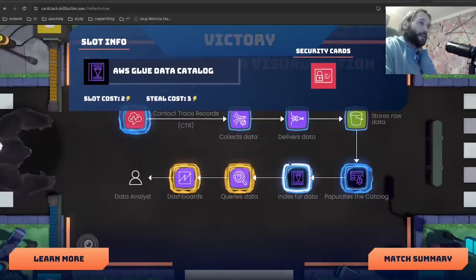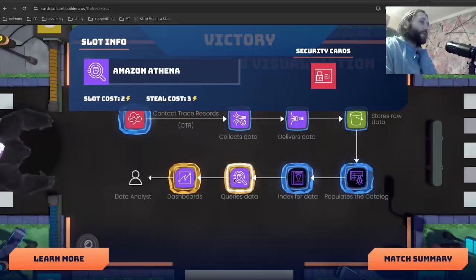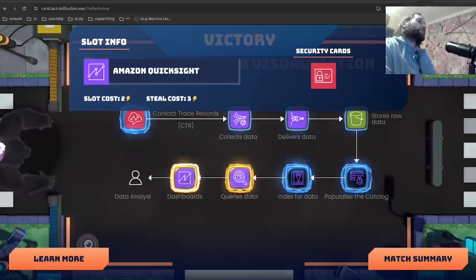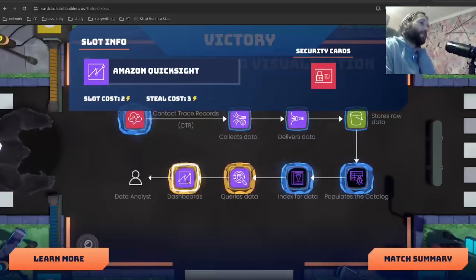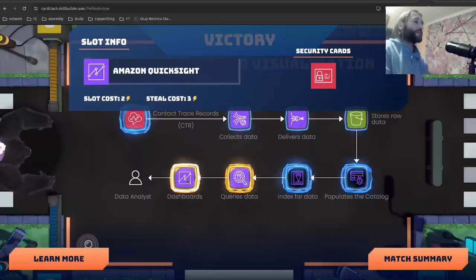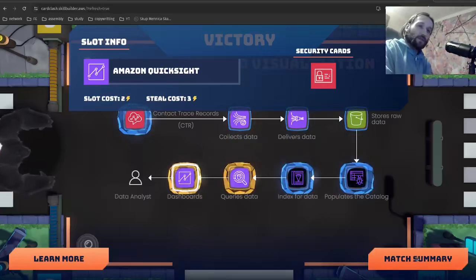It seems like a database with tables and indexes. Okay, it's an index for data as it's described here. So yeah, it will be our index with crawled data from AWS Glue, and we can use Athena to query the data and display it in Amazon QuickSight, which displays different graphs or other insights for business information.